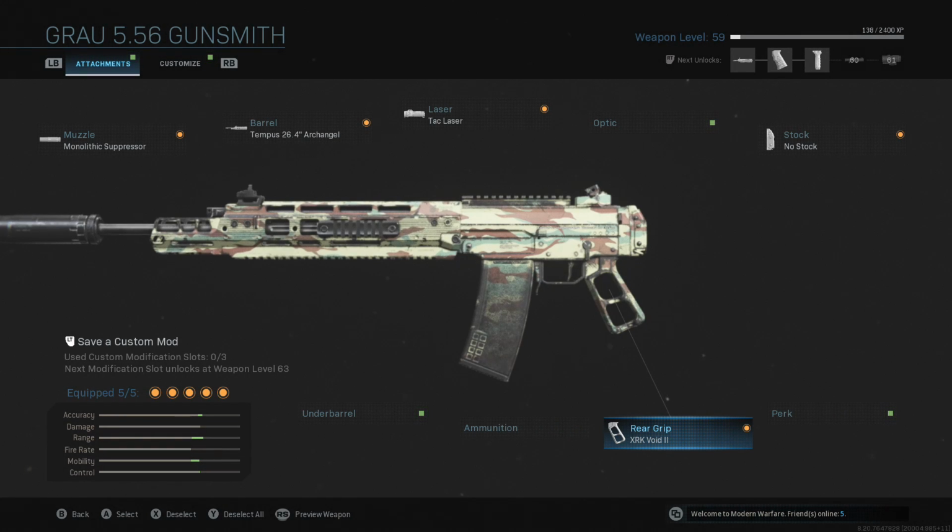We have no optic, no ammunition, no underbarrel, and no perk. If you guys do want to switch out ammunition because you want to have faster and more bullets, then you can take off the monolithic suppressor or anything that you think does not do the most. But as you can see in the bottom left here, we boost our mobility and range a lot with this build, and yeah, so I think that this is the best. Let's go get some clips with it.